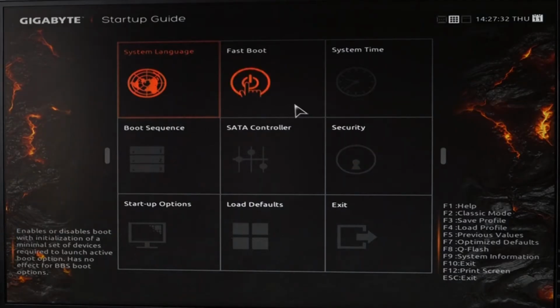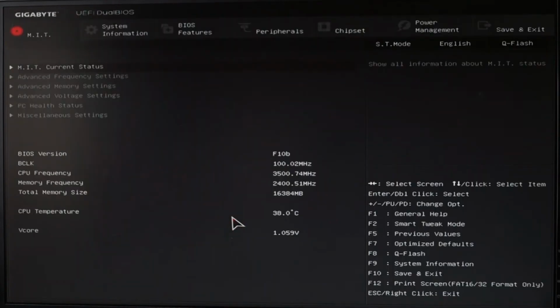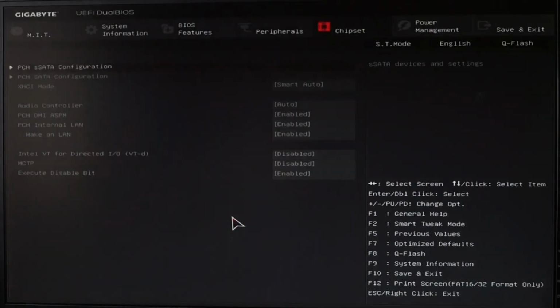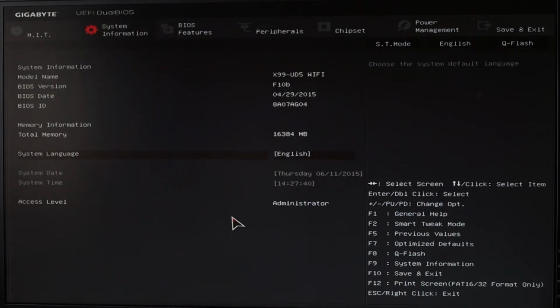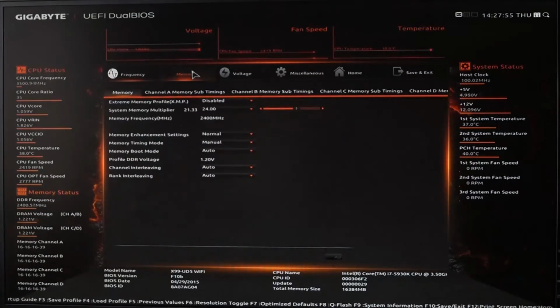The BIOS of the motherboard is also similar to the current generation Gigabyte motherboards. You can either use the traditional layout or switch to the smart tweaking mode, which has a better interface and it lets you use your mouse to click through settings easily.